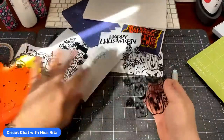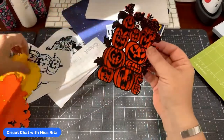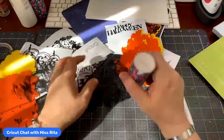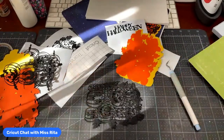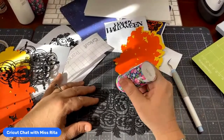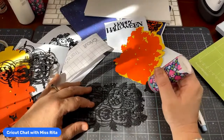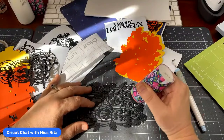So let's go ahead and put these two together. I know I've got a lot of stuff going on here. Sorry about that. So here's our background piece, and then here is that silhouette piece, you see? I'm going to take my special tipped glue and start putting glue onto the back of the black intricate piece. Let me get a little closer so you can see. We really don't need a lot of glue here. You don't want to put too much glue, because then it will squish out like a peanut butter and jelly sandwich, and you don't want that. You want to put just a tiny drop. And up here where it is very detailed, I'm strategically placing little drops.